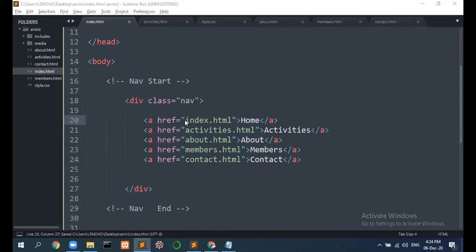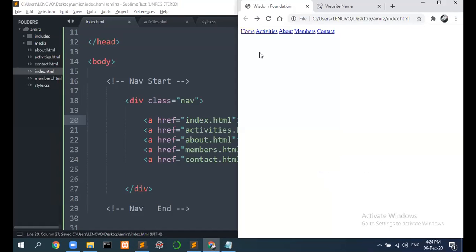We are accessing this page right now, so therefore it's showing this. If I click on activities, right now I have nothing in my activities file, but still when I go back, it shows that I have gone to this particular file. If I go in about, I go back, you see it's again purple. If I go in contact, I go back, you will see it's again purple. Make sure you all can see all of this in your file, all of your buttons.